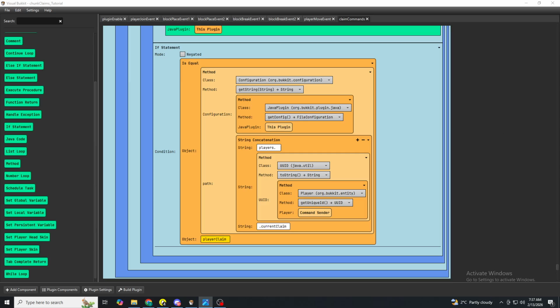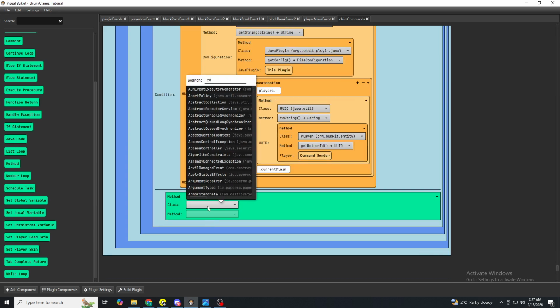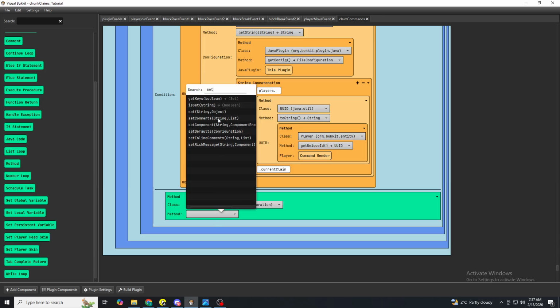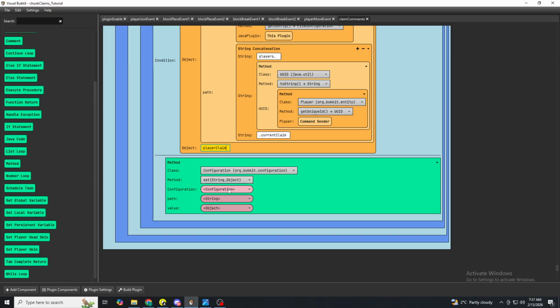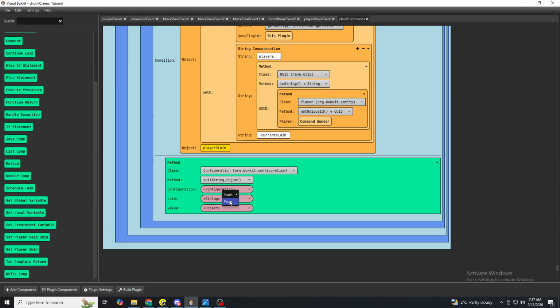So let's do a method in there and do configuration, type set string object. You can copy your method for getting the config.